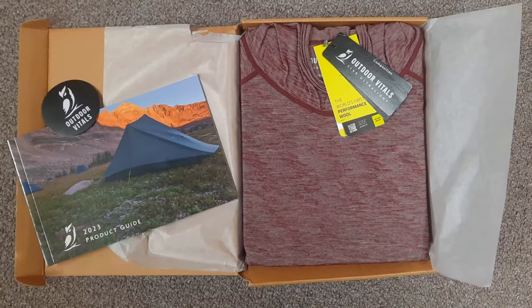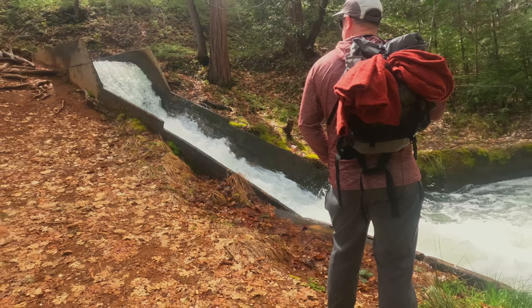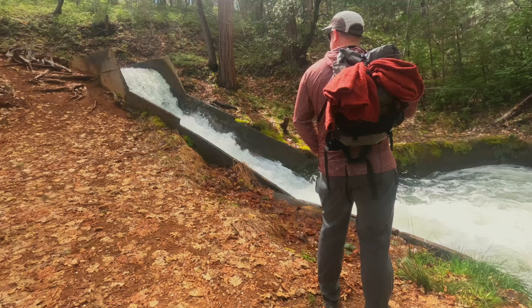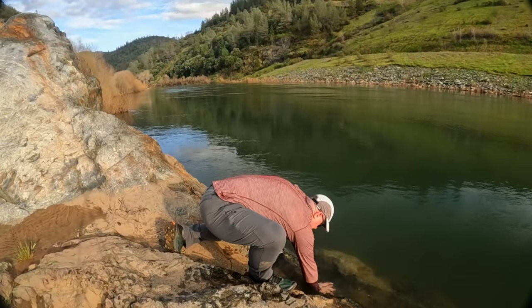Welcome to this video, Wool vs. Wool. The title is somewhat misleading. When I first got these two wool hoodies, I thought I was going to be doing a comparison of merino wool — what the Outdoor Vitals Tern is made with — and alpaca wool — what the Appalachian Gear Company hoodie is made of. But what I discovered was that rather than one being better than the other, they are both quite impressive as different layers. I've put both through decent stress tests and I'll give you those results in a minute, but first let me go through the stats and features of each, then we'll hit the trail.